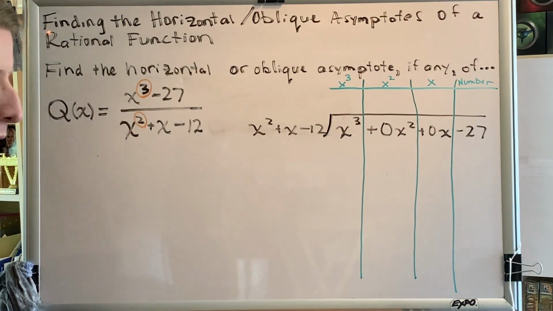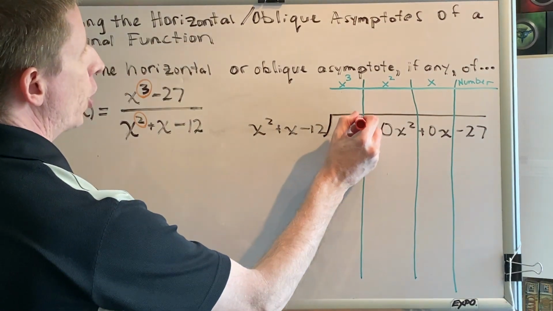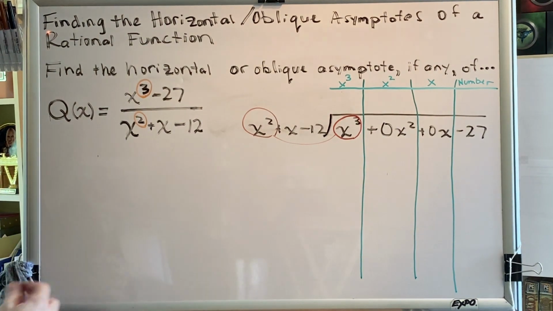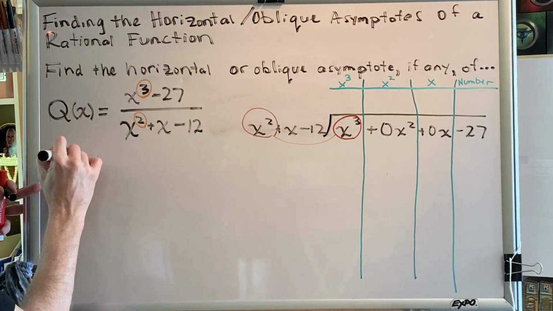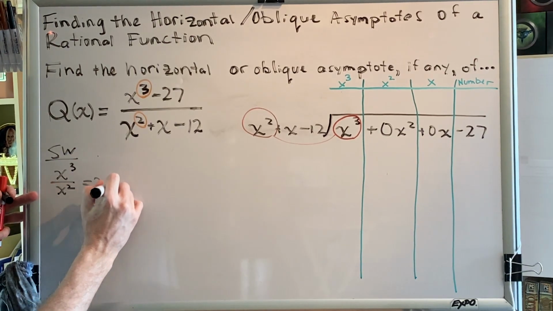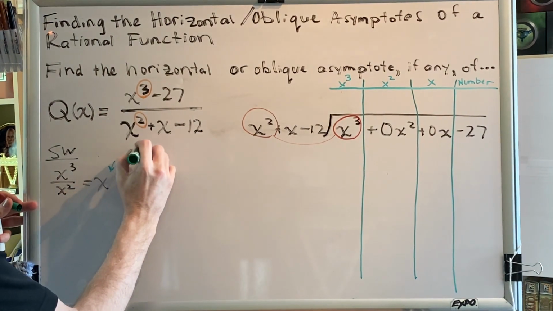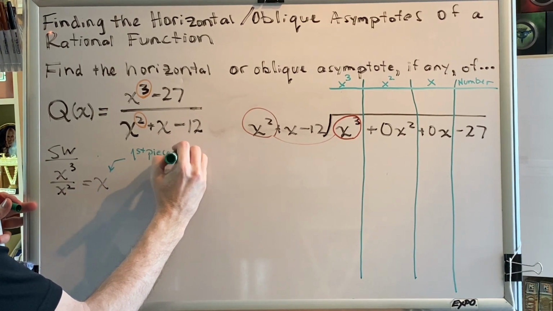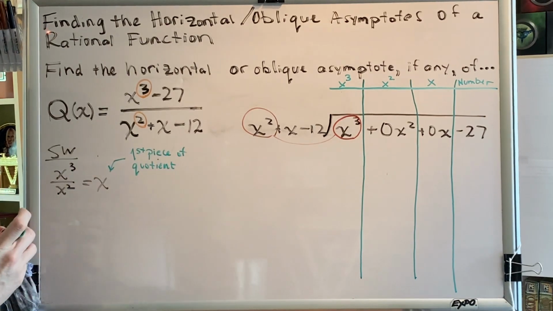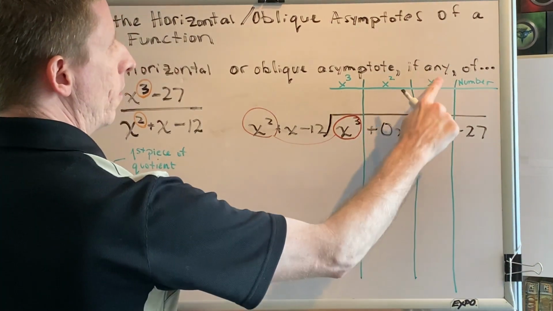Okay, so now we're ready to go through the steps for polynomial long division. The first step is to take the first term of the dividend and divide it by the first term of the denominator. We'll do that in our side workspace. So we have x cubed divided by x squared. This gives us the result x, which is the first piece of our quotient. That means it goes above the division bar in the appropriate column. The exponent of x is 1, so it goes in this column, the x column.